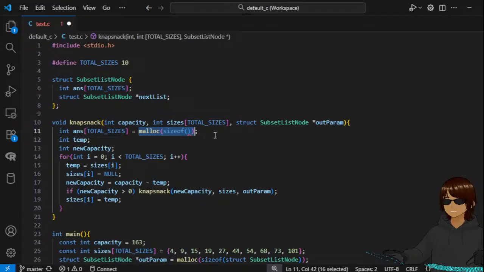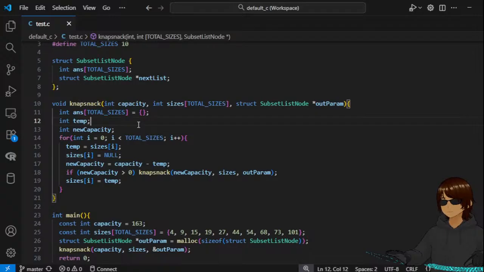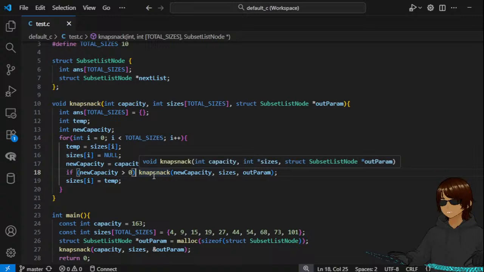Can I store it? It's fine if I store this in the stack, right? Should I just use the heap? If I do this, what happens here? Are these zero initialized? If it's more than zero, knapsack, more than zero. If there is a difference, we do the thing.